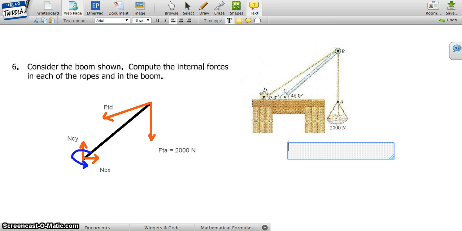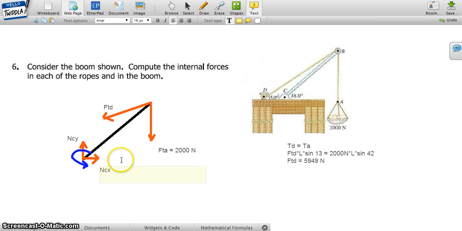And so my torque equation becomes the torque from D equals the torque from A, which would be the force from TD times the length, which I don't know, times the sine of, do some geometry, find out the angle is 13 degrees, equals the force 2,000 newtons times the length L times the sine of 42 degrees. The L's cancel, solve for the force of tension from D, and that's going to be equal to 5,949 newtons.